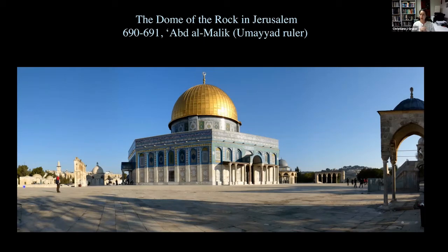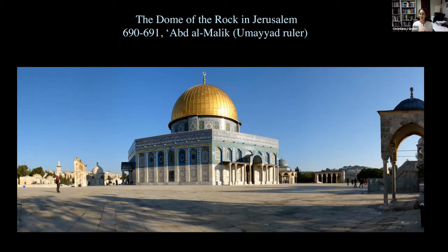The Temple Mount is considered also sacred to Muslims. This is known as Al-Haram al-Sharif, or the Noble Enclosure. And the Dome of the Rock is the centerpiece of this particular sacred space. In fact, the Dome of the Rock is considered the third holiest site in Islam after Mecca and Medina. The reason for that is because Jerusalem is considered the city of the prophets, the city where resurrection will occur, last judgment and resurrection. And also it's believed that the rock upon which this building was erected houses a footprint of the Prophet Muhammad when he ascended into the skies. So the building is a bit of a reliquary, an architectural reliquary for a footprint relic.